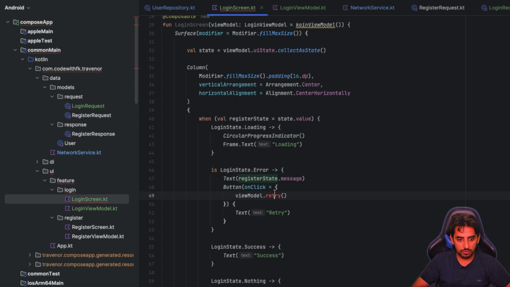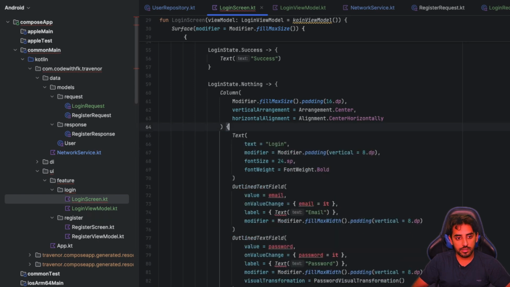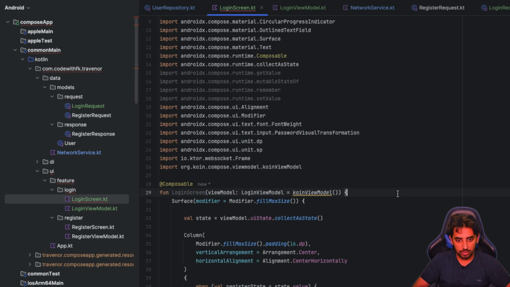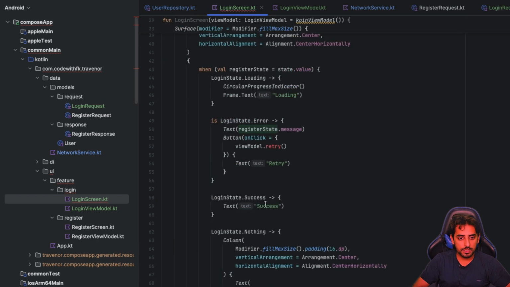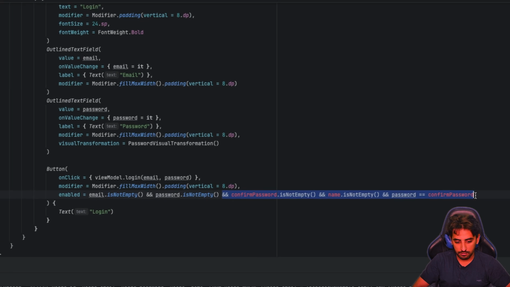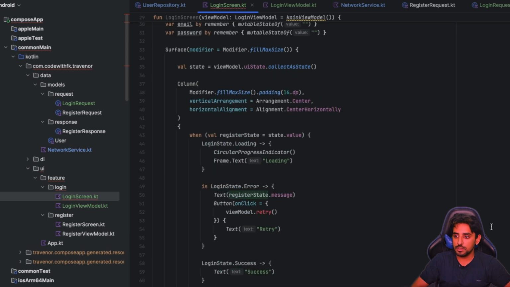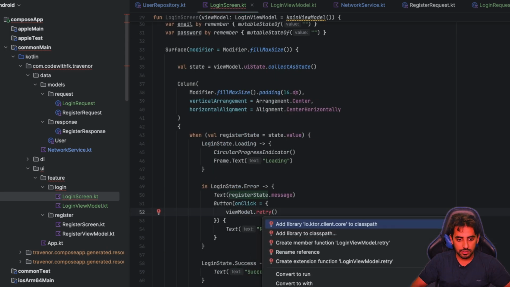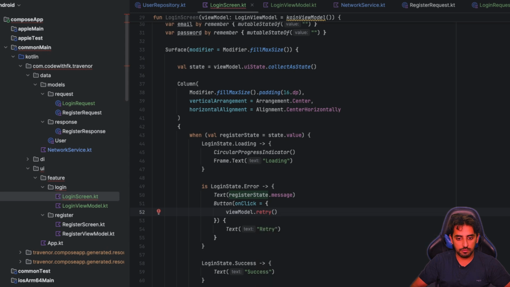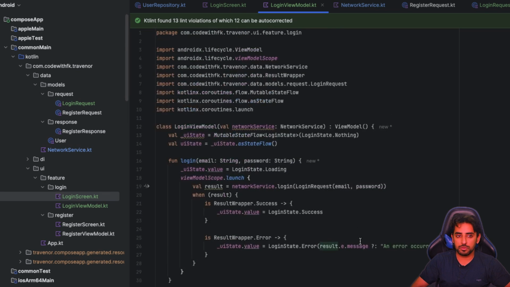Just one thing that we need to do is that we need to create a retry functionality. And one more thing that I think we can do is that if we can take this state out to the top, this is also important, and I'll show you why, right? And now we know that the confirm name and confirm password doesn't matter if we have these things, so just get rid of these. And yes, everything is done. For retry, let's just create a member function, and now inside that we'll just say change the state to nothing. That's pretty much what we want.